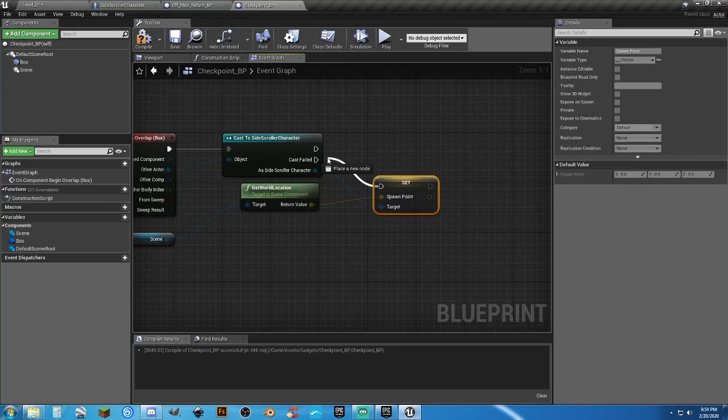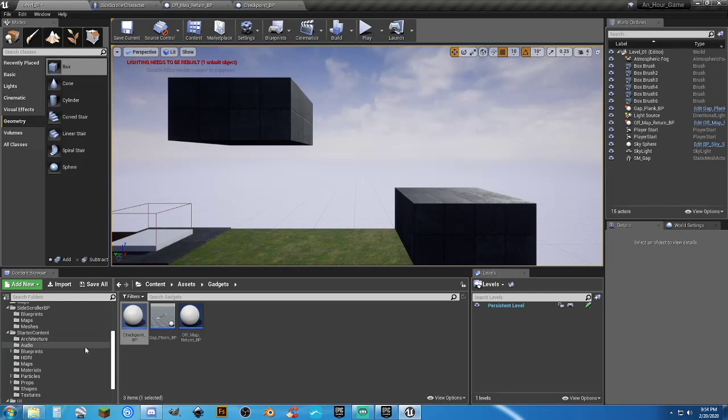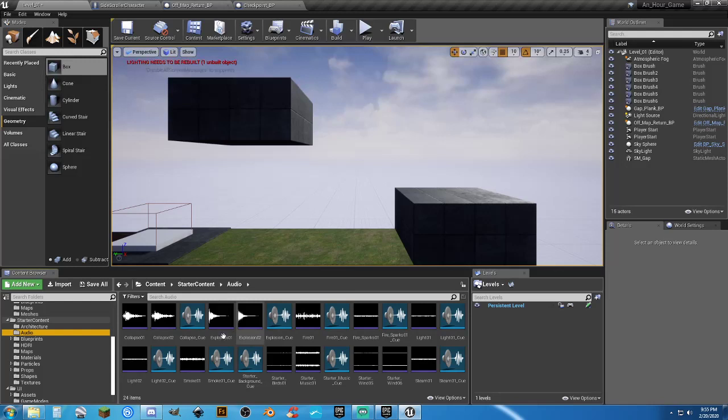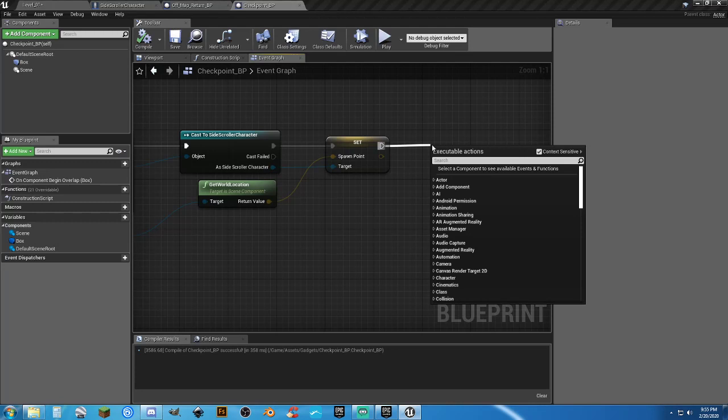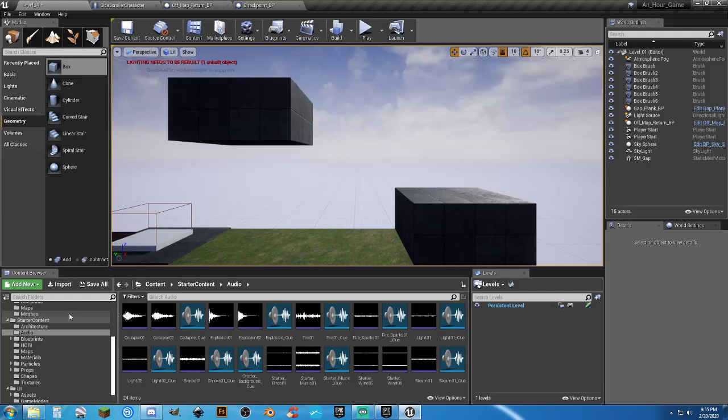And just because we want to have a little bit of flair, we want to know that something happened. I don't have a lot of cool sounds and junk like that. Screw it, we'll just throw the explosion on there. And we'll do play sound at location. We're not worried about attenuations right now. And we're going to use explosion Q. We'll just use the same location. And our checkpoint.